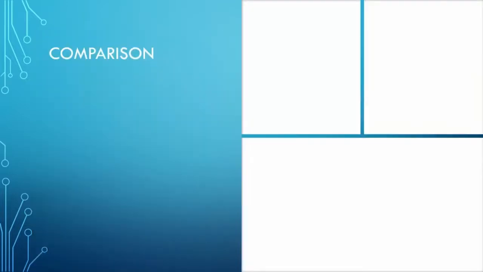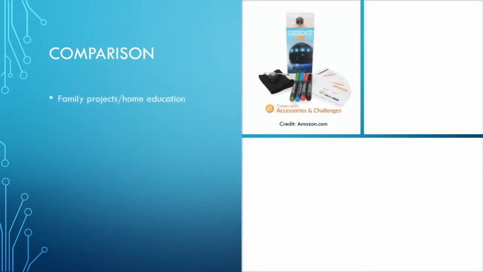So I've talked a lot about this project. I've talked a lot about what we've done. But now I want to take a moment to talk about how this compares to other projects that exist out there that are similar. What you can often find are family project kits. You can find these on Amazon. They're little cheap kits where you buy a little robot and have a little booklet with a bunch of activities you can do, and they're great, but I find that they're a little bit limiting. I'll talk a little bit about that in a second.